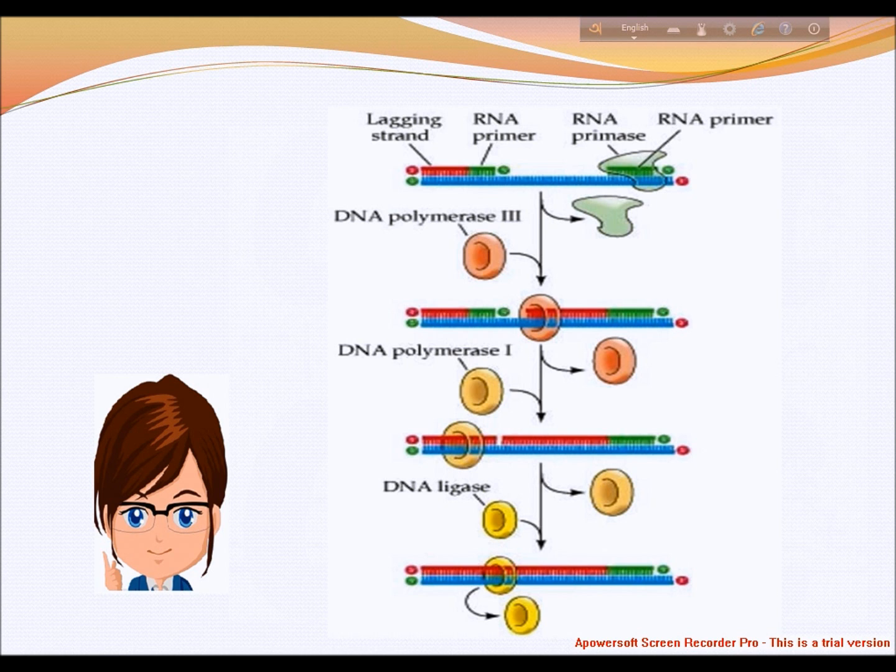However, for optimal ligation efficiency with cohesive-ended fragments (sticky ends), the optimal enzyme temperature needs to be balanced with the melting temperature (Tm) of the sticky ends being ligated. The homologous pairing of the sticky ends will not be stable because high temperature disrupts hydrogen bonding. A ligation reaction is most efficient when the sticky ends are already stably annealed, and disruption of the annealing ends would result in low ligation efficiency. The shorter the overhang, the lower the Tm. Since blunt-ended DNA fragments have no cohesive ends to anneal, the melting temperature is not a factor to consider within the normal temperature range of ligation reactions.